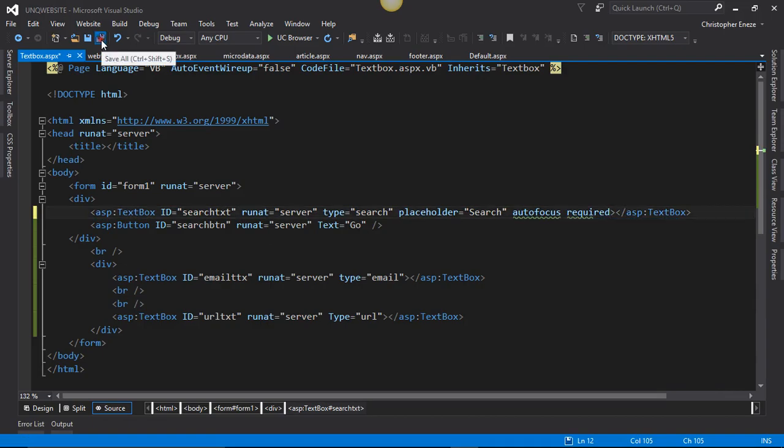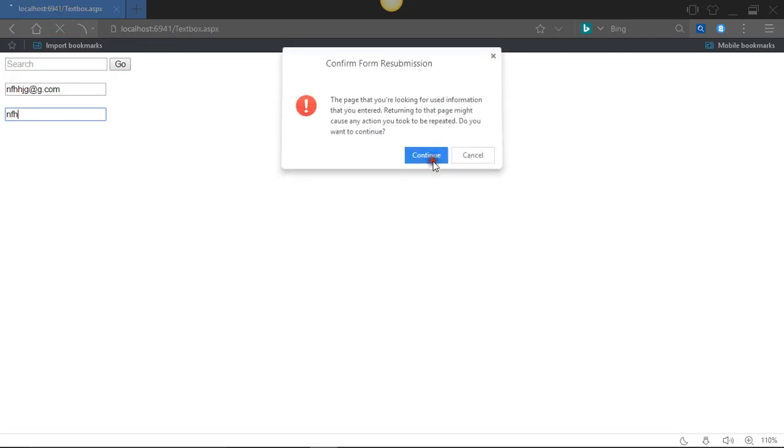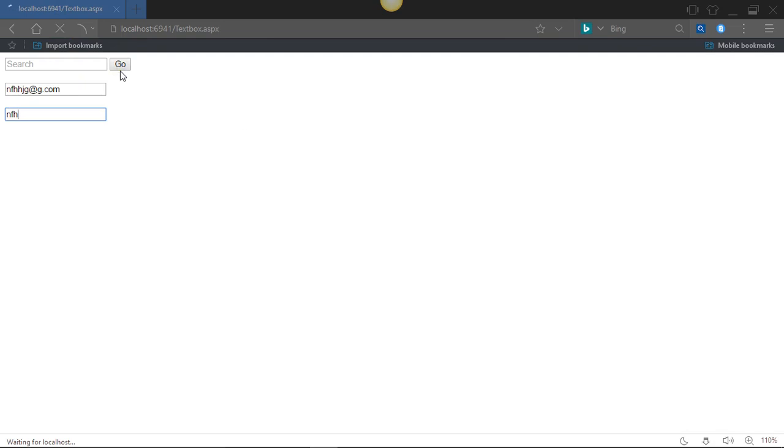If I add the required and save, and come back here and refresh, and I go ahead and put the email address at gmail.com and then add a URL, and then if I still want to submit, it will tell me that the first text box is required, so I can't submit an empty form.